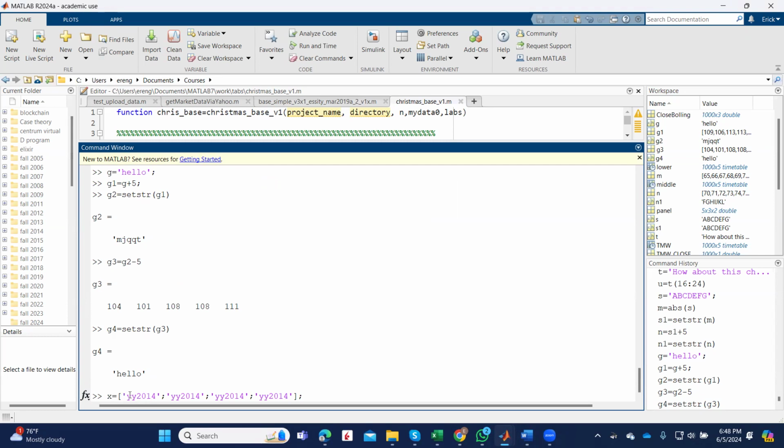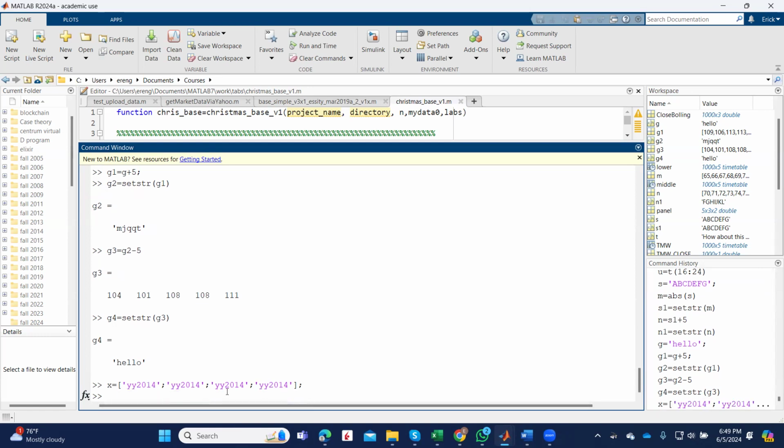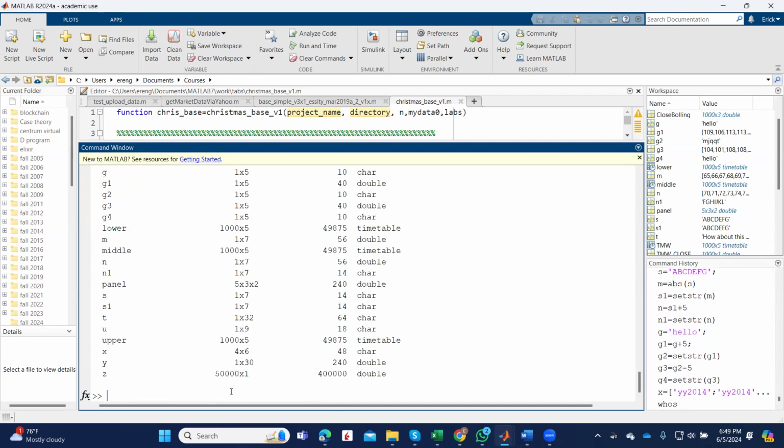Let's assume, guys, that this is common. Sometimes when you get data, imagine from the Federal Reserve, I don't know why, they do this type of thing. These are texts, so they say year 2014, year 2014, year 2014. And these are texts. If you take a look at that and do a whos, you see what X is in this case: a character.